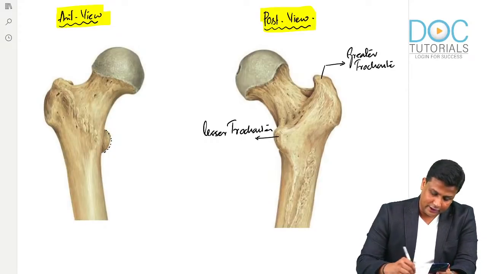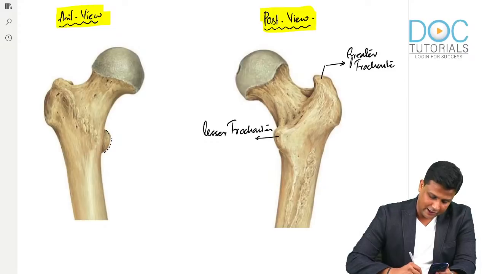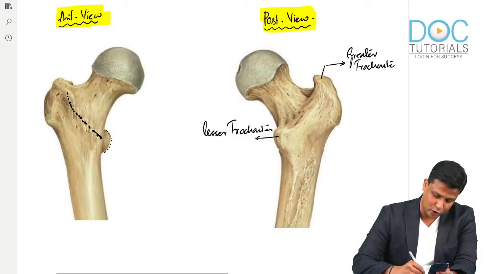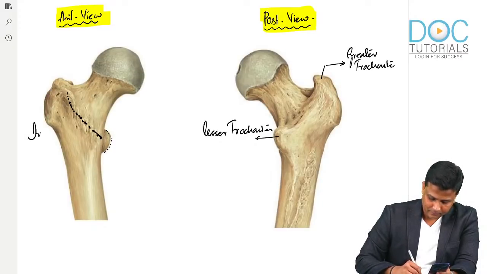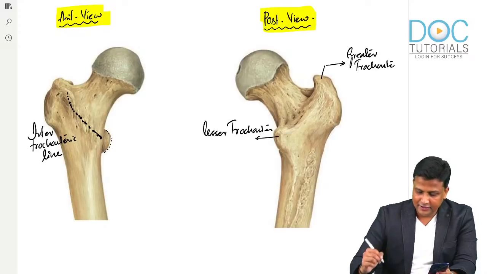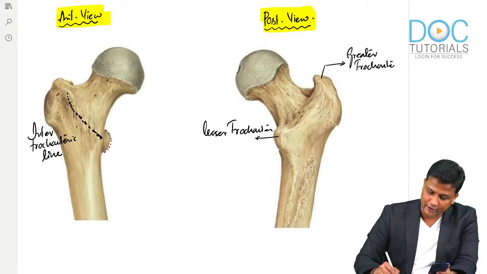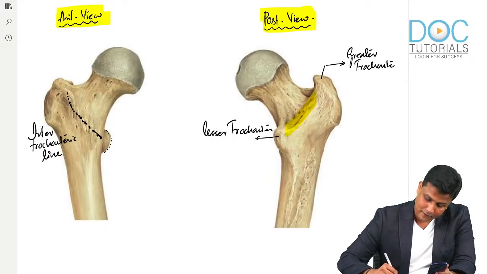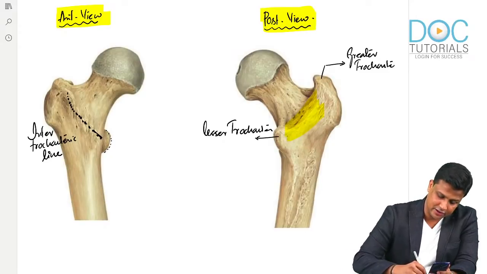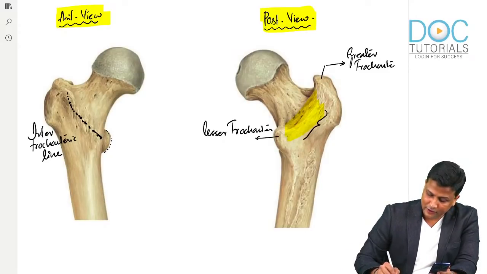Now in the anterior view, one more thing: between the greater trochanter and the lesser trochanter, you are able to appreciate a line, and that line is referred to as the intertrochanteric line. In the anterior view, there will be an intertrochanteric line, sir, very important one. Whereas in the posterior view, my dear friends, between the greater trochanter and the lesser trochanter, you are able to appreciate one complete elevation here. I'm speaking about this part here. You are able to see a complete elevation there, and that is referred to as a crest.